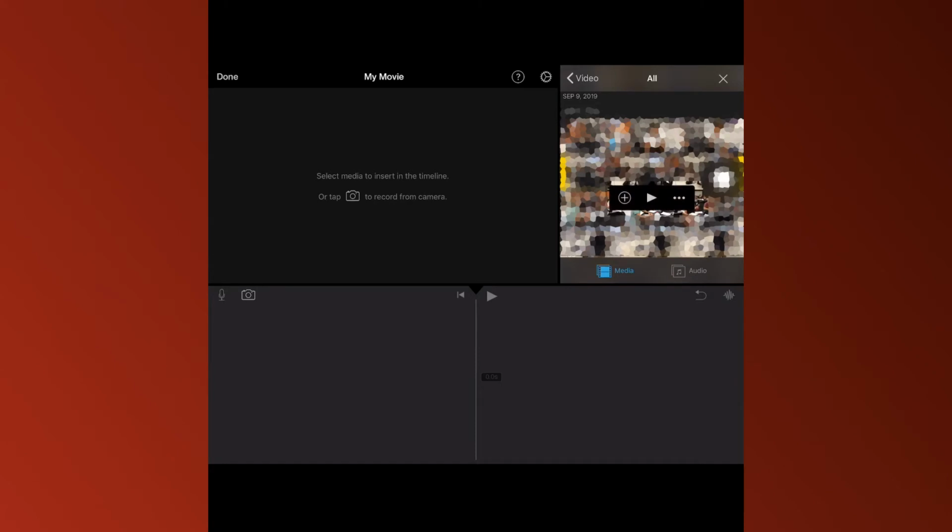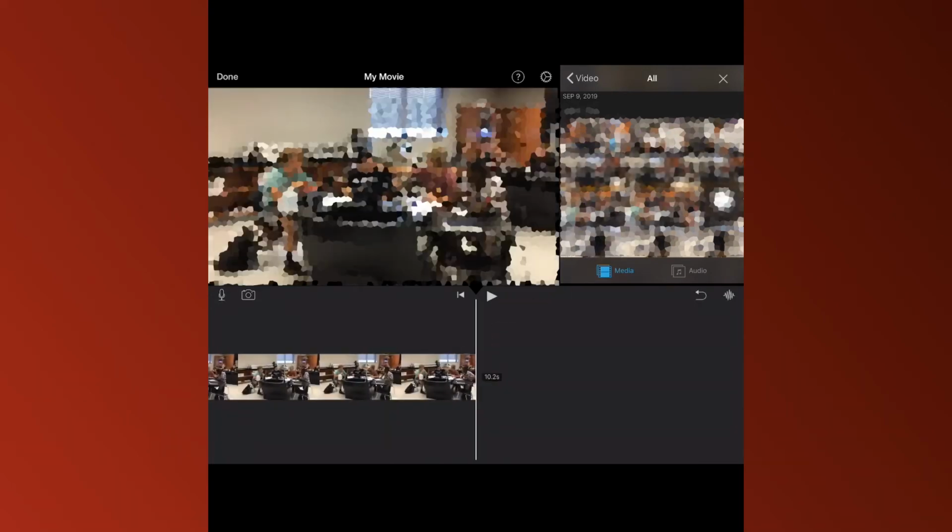So he's going to go ahead and click on it, and then he's going to press the plus sign, and that's how he's going to add it to the bottom in his workspace. So now the 10-second video has been added to the bottom for him to work with. He's going to use the 4-second video below that for the picture-in-picture feature.